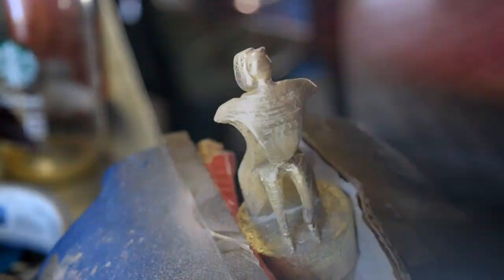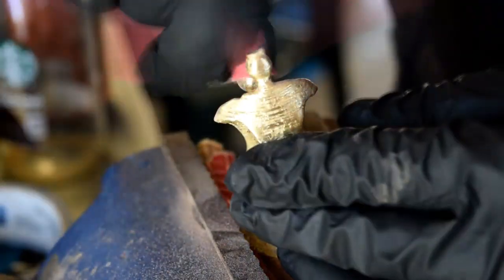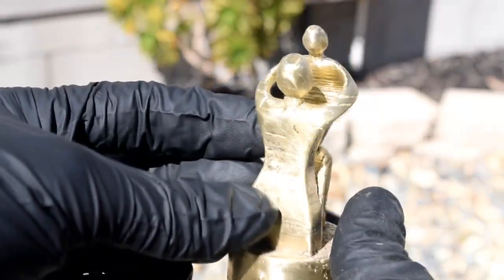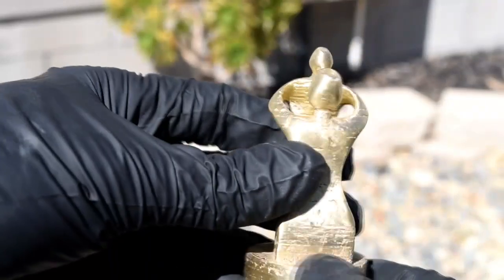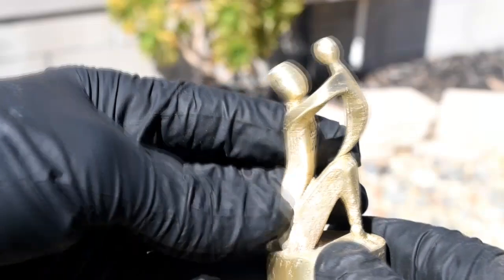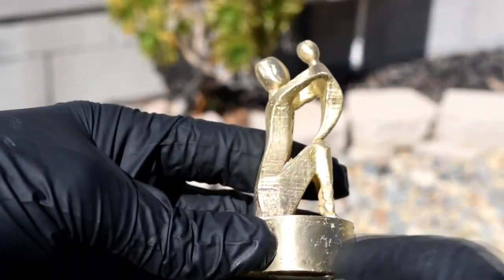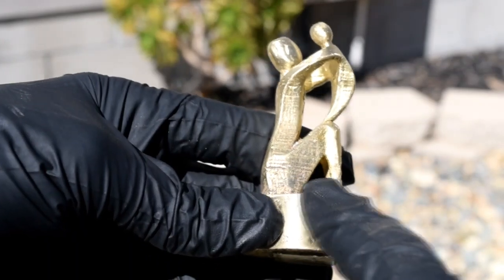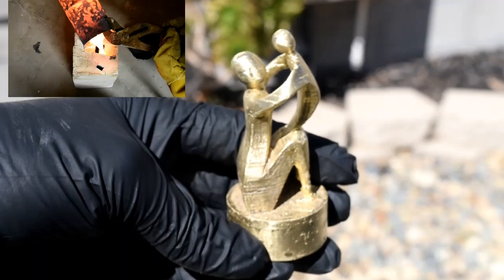This is actually normal speed — I just had like 40 cups of coffee that morning, so I was really in the zone. Alright guys, here it is after some sanding and polishing. You know, if I had a belt sander, I'd definitely sand this some more — get some more of the casting and the 3D printing layer marks out — but all together it came out pretty cool, nice and shiny. I'll probably engrave down here 'Mom of the Year,' kind of like a little mini Oscar for all those moms out there.